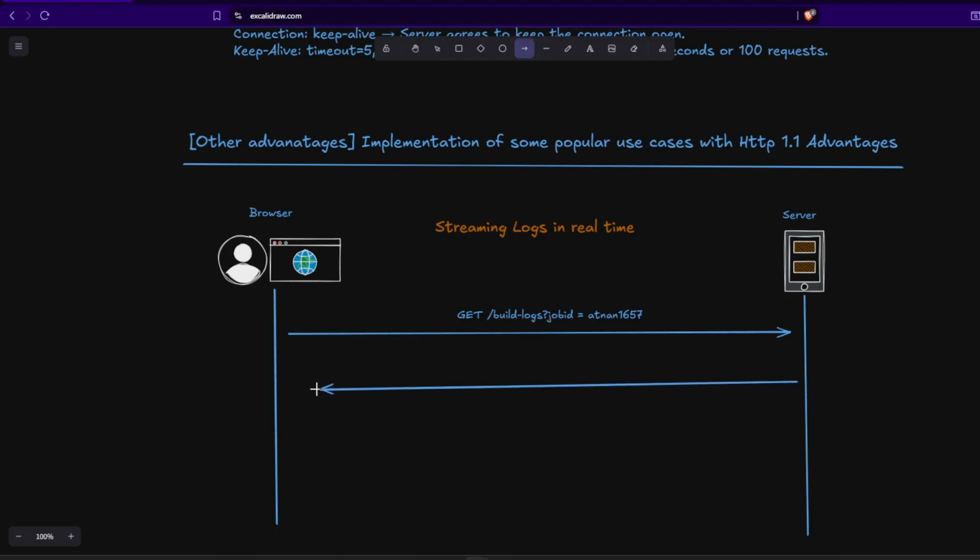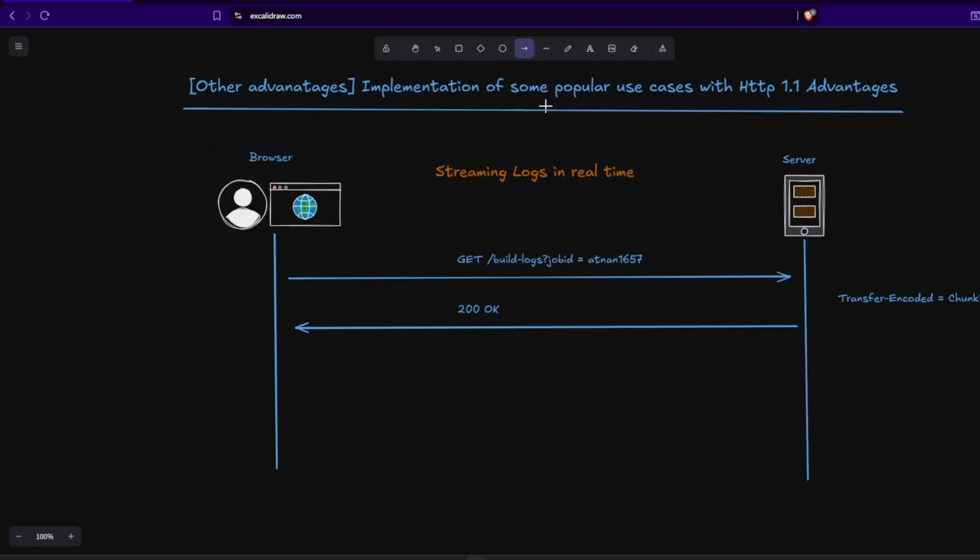Once we make this GET call, we will definitely get a 200 OK response, and from that response there is a particular way we can control it, which is through Transfer-Encoding. What we specify here is how exactly the transfer is going to be encoded. If we mark the transfer encoding as chunked, the server will keep on sending the responses in a chunked manner.